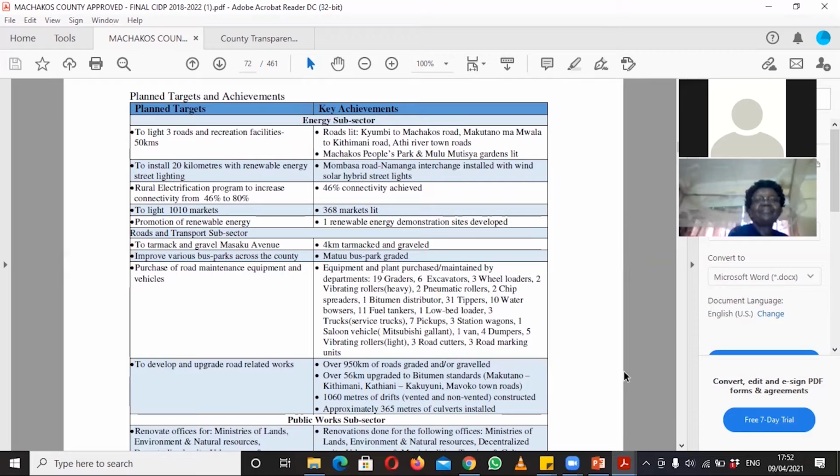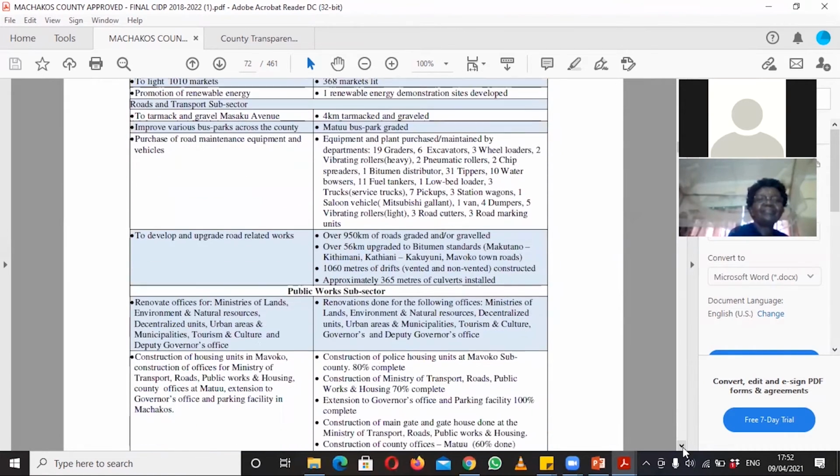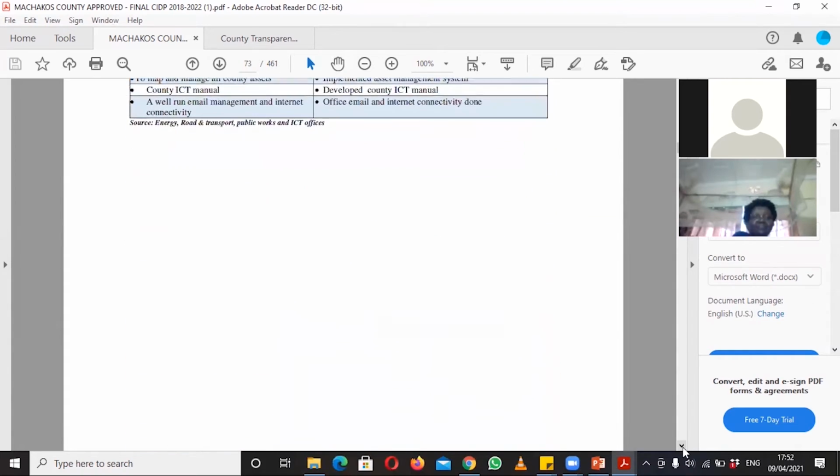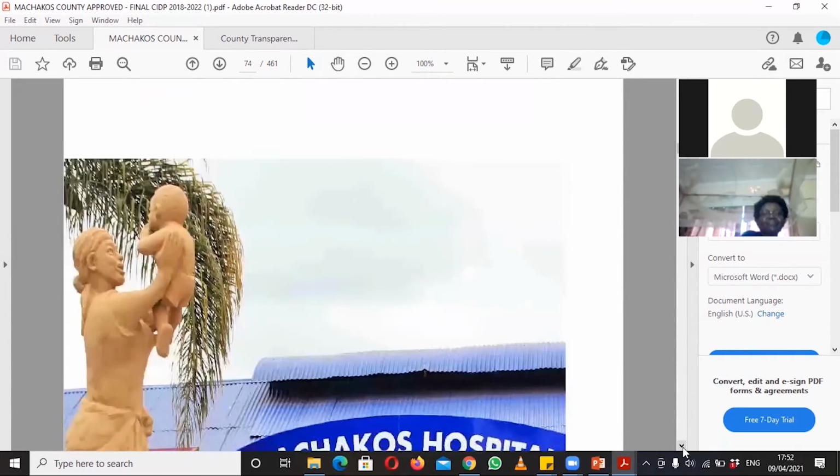Anyway, these are the achievements that they stated that they did. So there's need for follow-up on the projects that didn't work well in the previous project that they had done. I think there was need for a follow-up, which they have not yet worked on. So that was energy infrastructure.